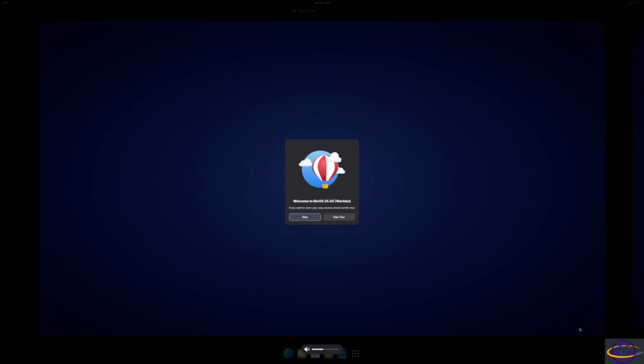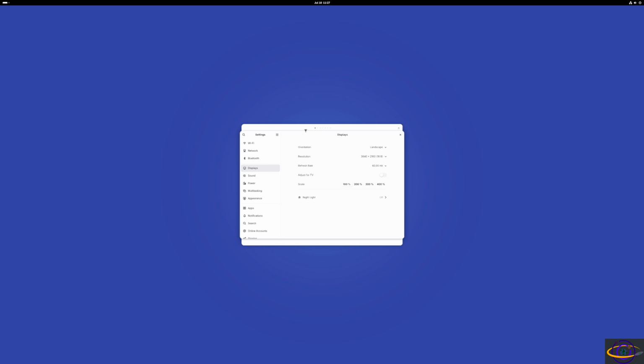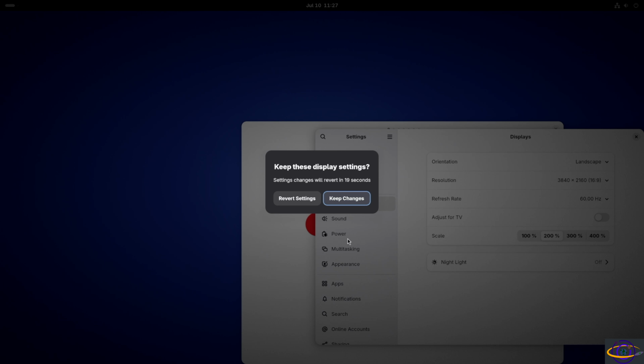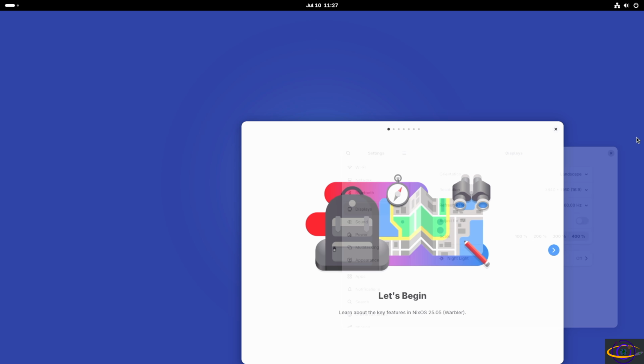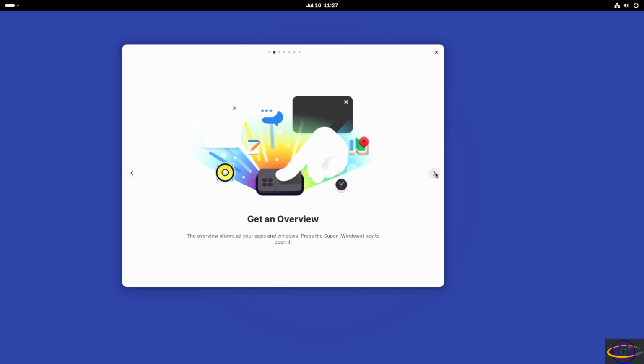And here we are. It's basically what you'd expect. You have the tour. We said yes to the tour. Then we're going to change display settings so we can actually see it. Here we're going to set it to 200 because I feel like that's actually good for desktop usage. We're going to click through the tour, but really just clicking next, next, next. Nothing exciting here. It's just the standard stuff. But that is about it.